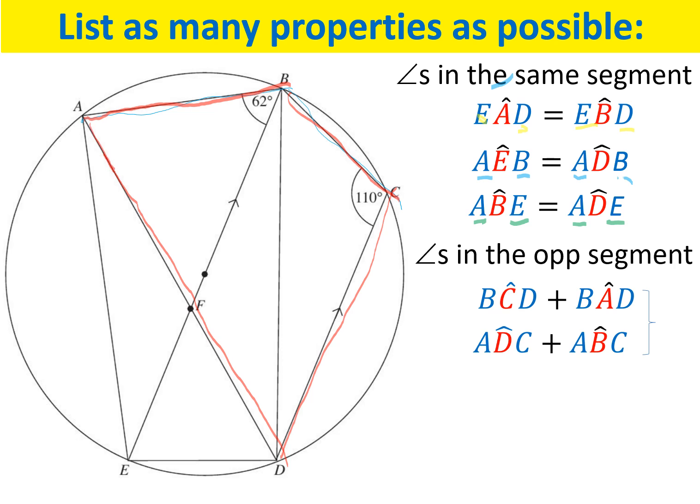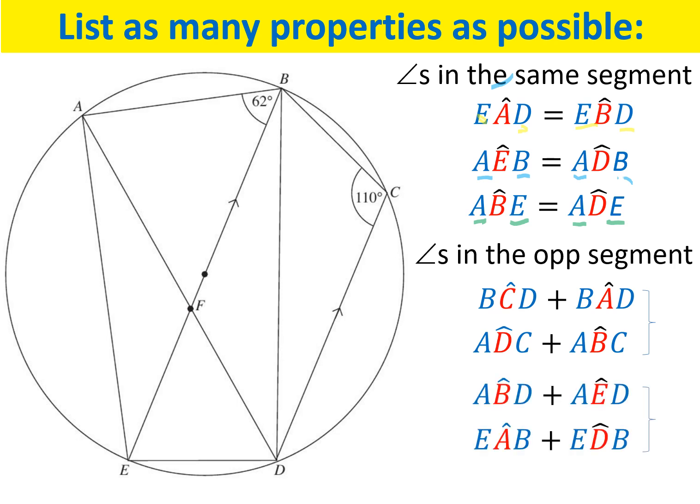The first cyclic quadrilateral will give you two opposite angles that are supplementary. You have these two, and then similarly, you have the other opposite angles, which are angle ADC and angle ABC. So this is the first pair of supplementary angles. Then the next one that you will see is another cyclic quadrilateral, A, B, D, E, which is this one here. In this case, angle ABD plus angle AED is supplementary. And then you have the other pair of opposite angles, which is also supplementary. So this is angles in the opposite segment.